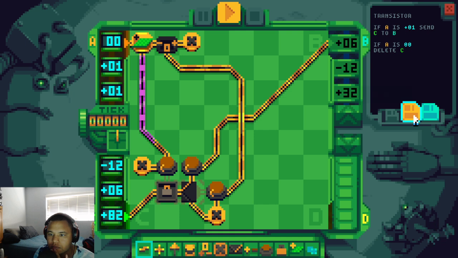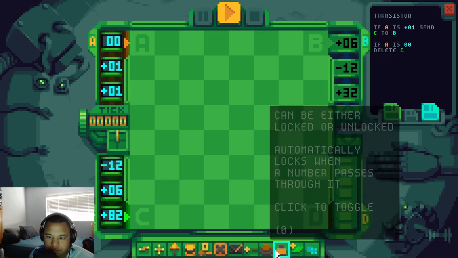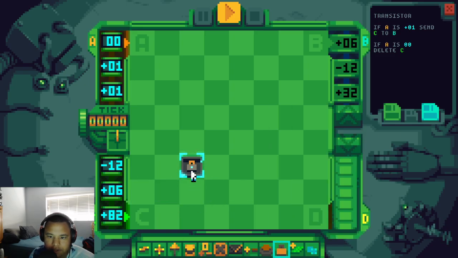So what I'm trying to do is do it in fewer ticks, right? So we definitely need some kind of locking mechanism. We'll put it here.